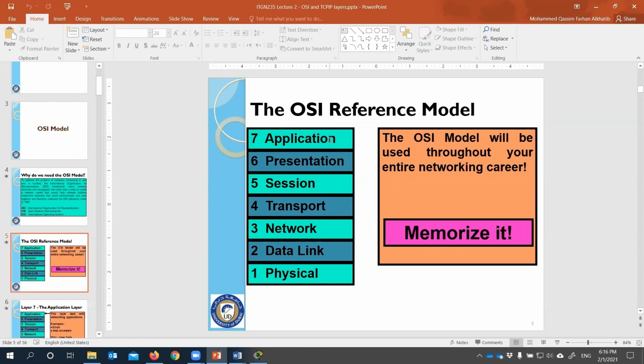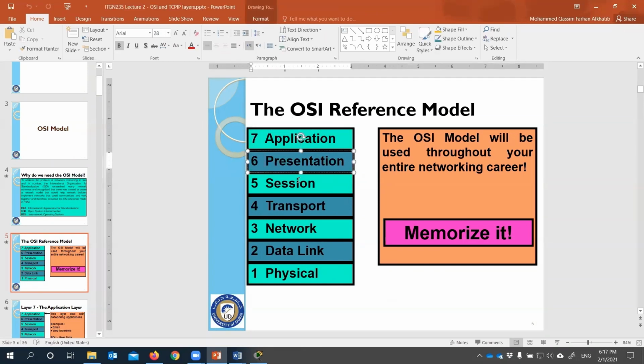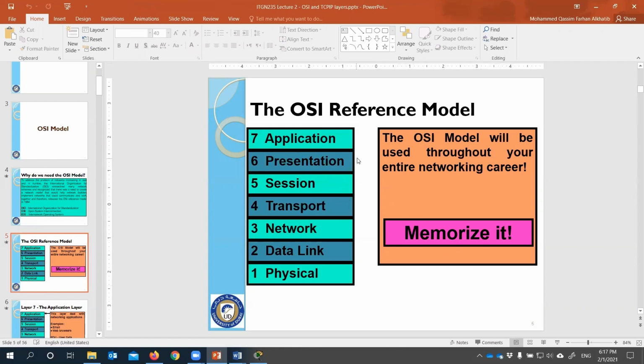In this slide, I want you to memorize the layers and their order. A common question I might ask in the exam: I will give you this table with 7 spaces and ask you to do some matching, and I'll have the choices somewhere. Layer 7, application; layer 6, presentation; session; transport. And we need to know the job of each layer. Everybody who is dealing with networks will be dealing with the OSI, so I suggest memorizing it in order, and what each layer does.